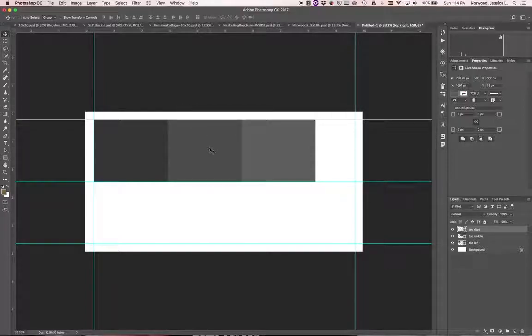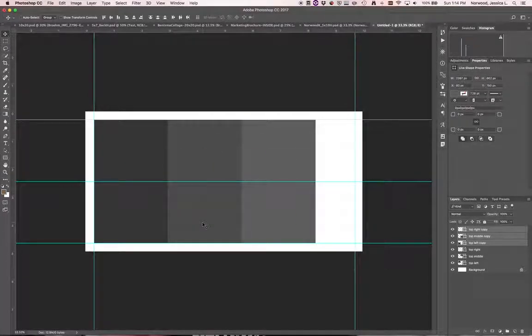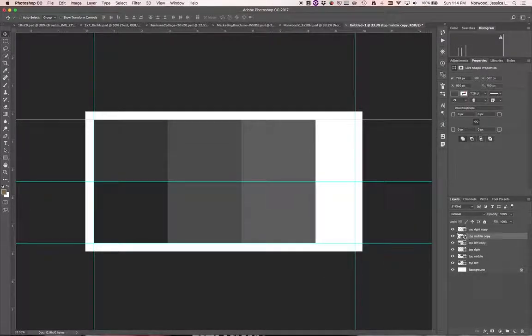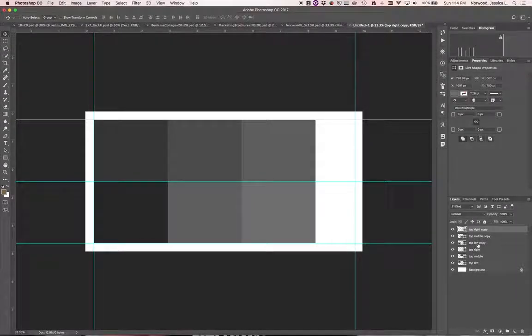Okay, now I want to make the ones on the bottom. Easiest way, highlight these 3, use my move tool, option drag down, and I just copied all 3. Ta-da! I can change the colors of these too if I really want to, just so that it's slightly different than the row above. There we go. And make this one a little bit lighter. There we go. And then I'll just relabel this one. So this will be bottom right, bottom middle, and bottom left.